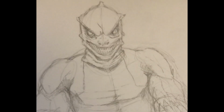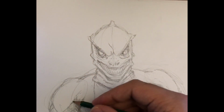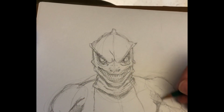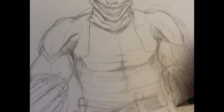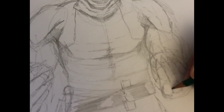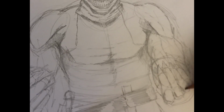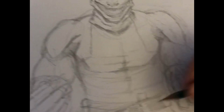Oh, there we go with the IV in there. So I hope that didn't gross you out too much. Doing fine, by the way. But yeah, this part where I start to render and put in details and muscles is probably my favorite bit of the artistic process, because it's like watching a bit come to life.